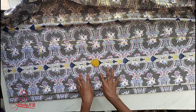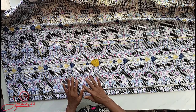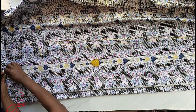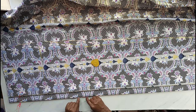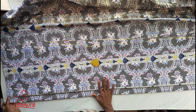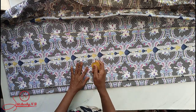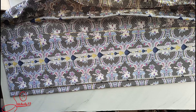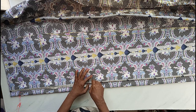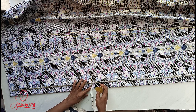So exactly, there's seam allowance in the front already. But if I don't need to create a butt shape, I would have just cut out this, then just notch my dart line, then notch my hip line, then notch my zip area. So that's all. But I'm creating a butt shape. So from this area now, from the 20 inches that I marked, I'm going to just move in by 1 inch from the zip allowance.